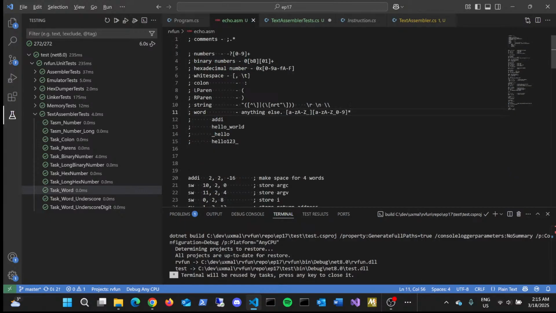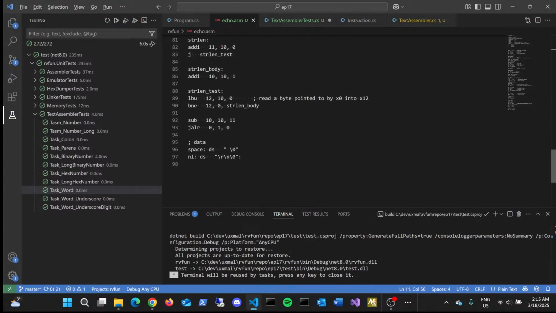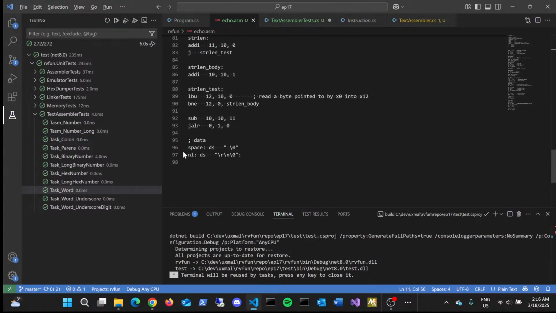And I will write that code in the next episode because it's been an hour of rather boring programming. But the interesting part is that now we can recognize most of this file. And so next time we will deal with the final tokens, which are the string tokens and the comment tokens, and then what to do with new lines. Once we have tokens, then we can move to a higher level of abstraction. We can start thinking about how do we recognize machine code instructions like this one.